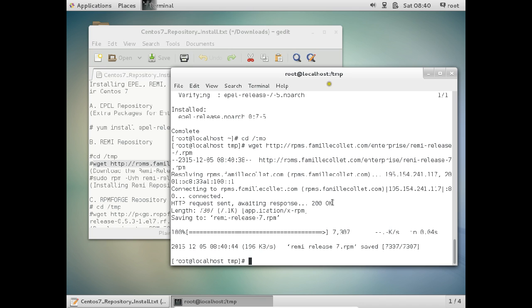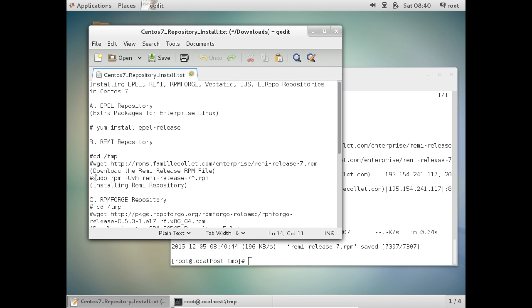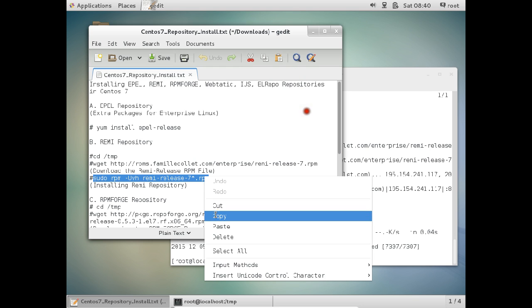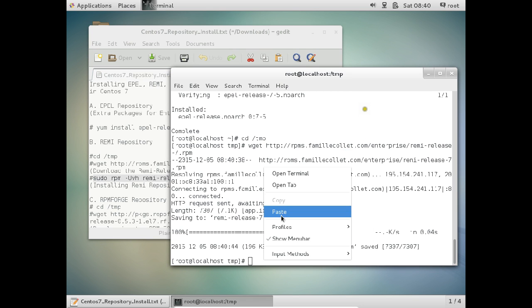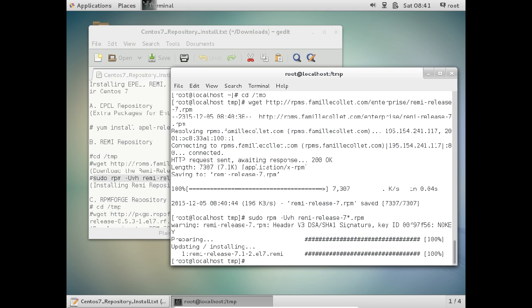Now it has been downloaded. Now let us install by firing this command, sudo rpm. So now it has been installed.